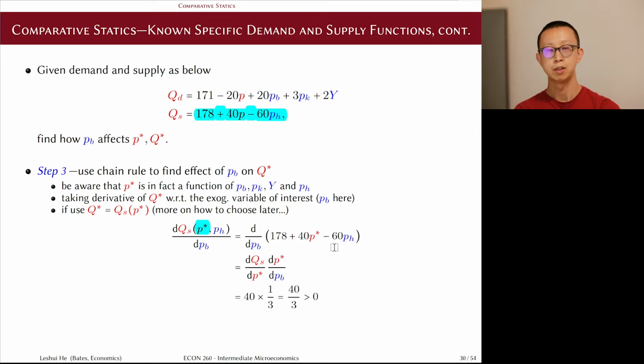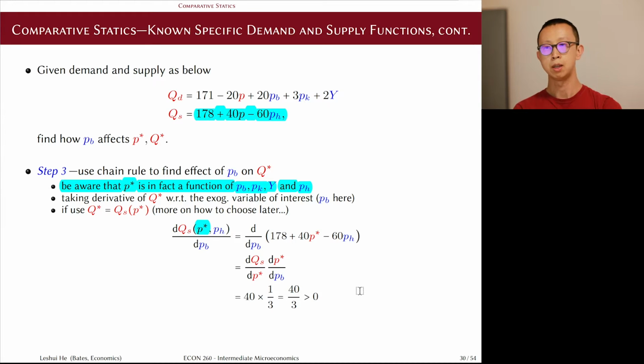Now if we take a derivative of this particular expression with respect to PB, what's the result? Well, let's think about this a little bit. One answer might be that PB does not appear here, so the derivative is going to be 0. However, that is not necessarily true, because when PB changes, well, we know pH doesn't change. It's just something that feeds into the model while holding that constant as we think through this analysis. However, when PB changes, the equilibrium price will change. And that's why this fact is very important.